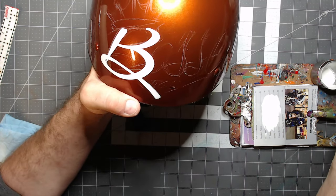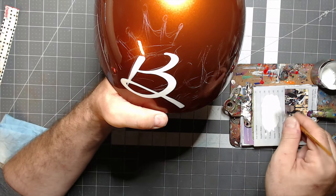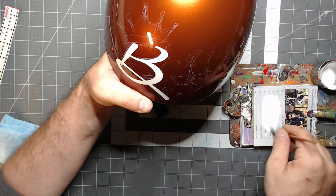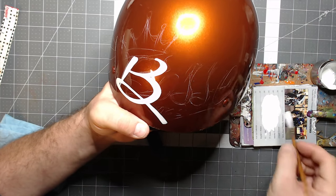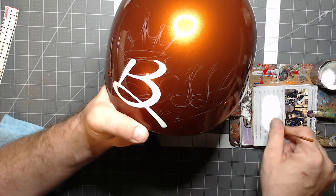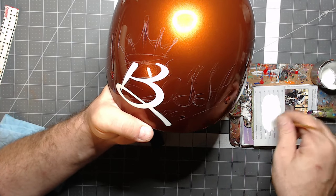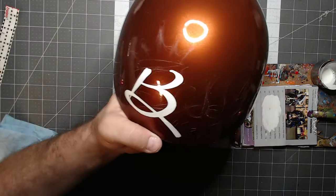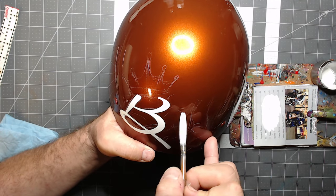There, that's more like it. Man, it was just looking really rickety to me at one point. I'm like, I gotta straighten this line up. So, good. All right, let's get this O taken care of. Again, I hope you guys can see all this, because once I start pulling this brush across the helmet, I'm not super cognizant of where it is in the camera, trying to keep it where these lines are. Okay, let's get crowded.